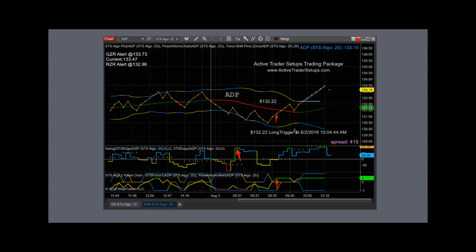You got the pullback right where you're expecting it to pull back to. You got the value of that line. Again, you could say, I'm going to take this long here. It's already showing my strength. I've had my force. What do I expect when I head back up? I expect to get my force back. I expect to get my two blue ones. And that's exactly what you got.